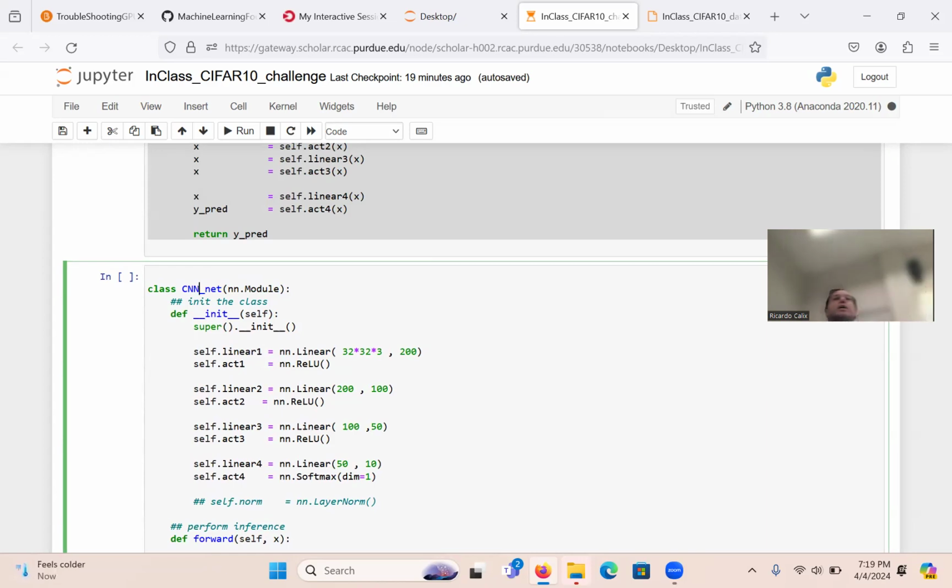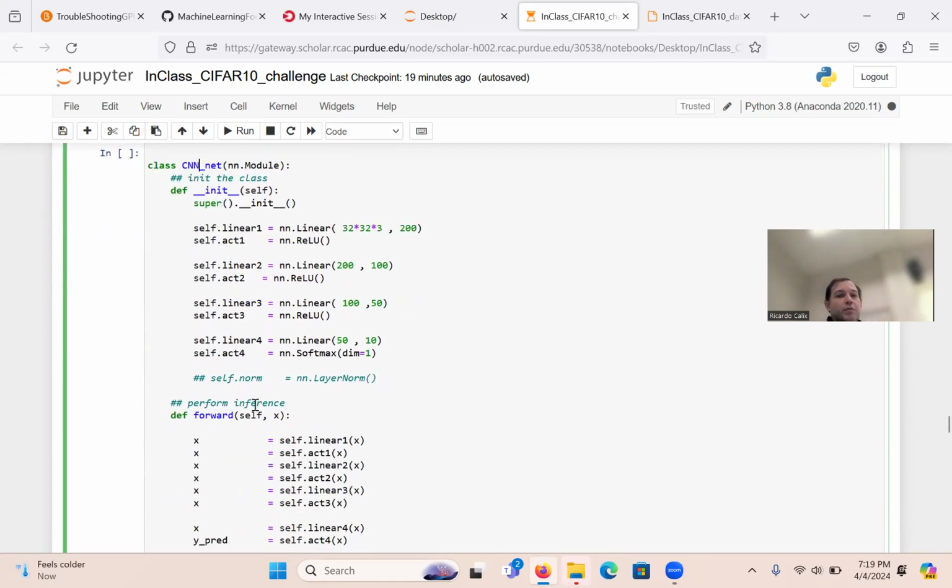All right. So there's another way of, and also this gives me an opportunity to show you another way of creating neural networks. So this is going to be slightly different. I'm going to use, in this case, the construct called NN sequential. It's a little bit different, if you will notice, from the previous one. So we still have our forward and our init functions in our class, so our constructor and our forward function.